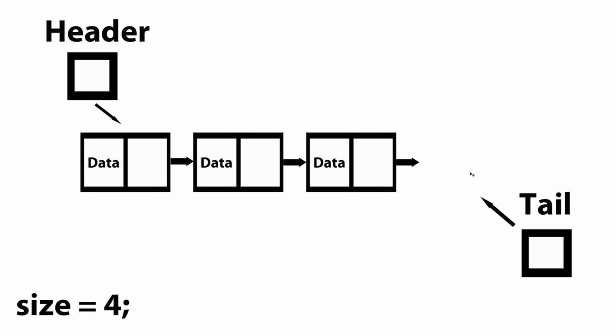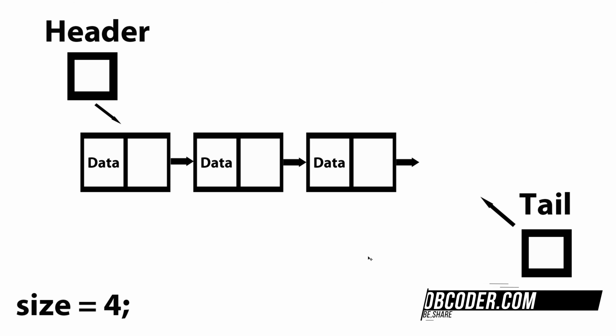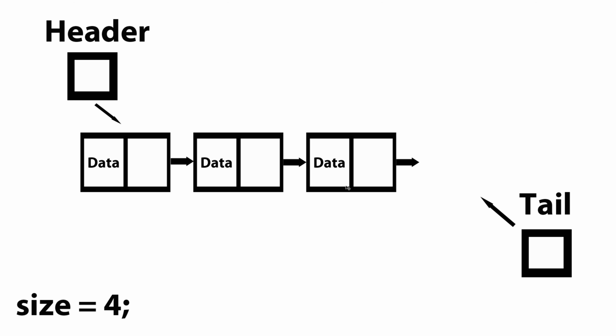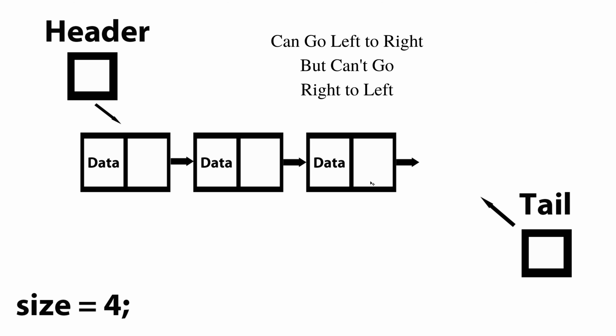Now, what would be the problem of doing this? Well, I successfully deleted the node just like the remove last method is supposed to. But now tail isn't pointing to anything. Tail is always supposed to point to the last node. So you might be saying to yourself, well, I saw your remove first video. Can't I just have the pointer that points to the previous node? And the answer to that is no, because we have our nodes designed to only point one way. So I could go this way, but I can't go backwards.